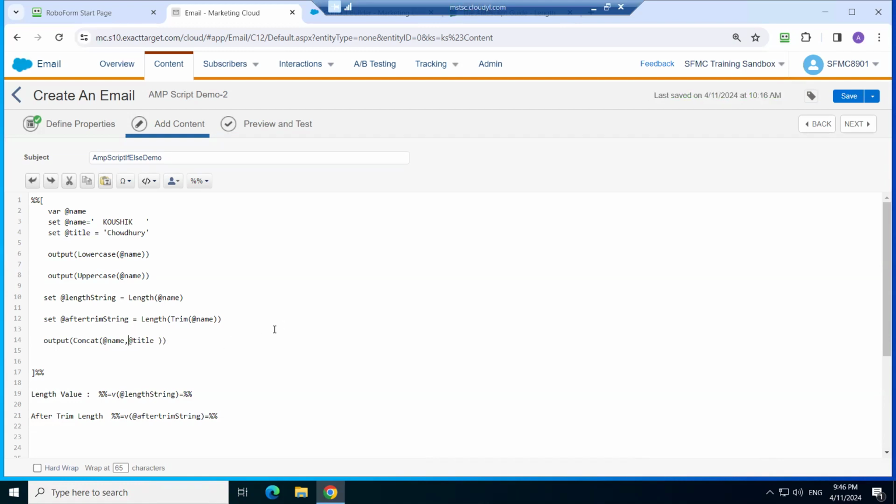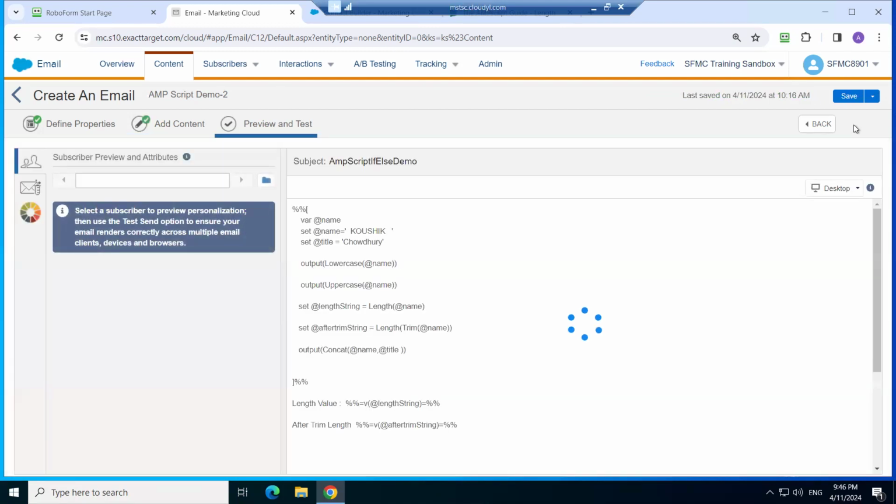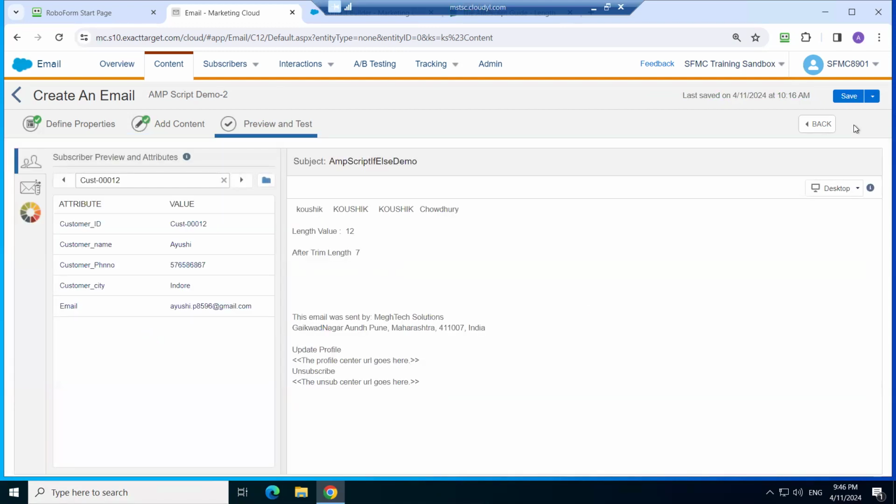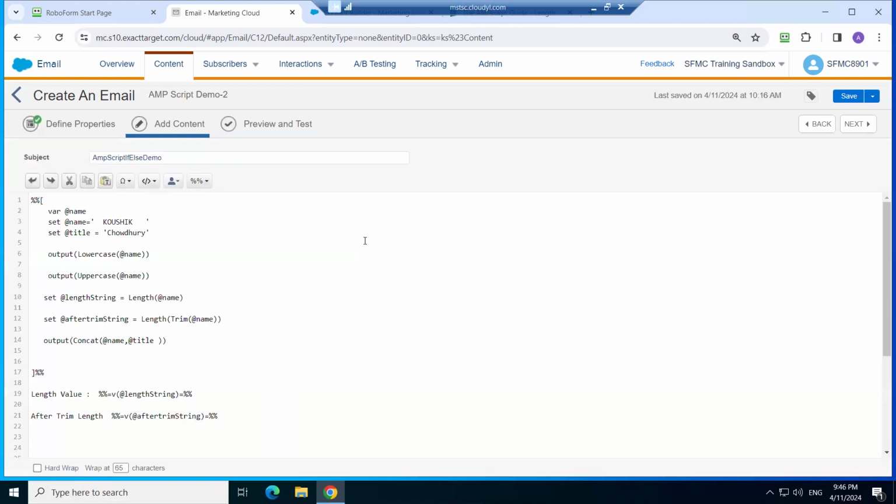Okay, so you can check. It has printed Kaushik Chaudhary.